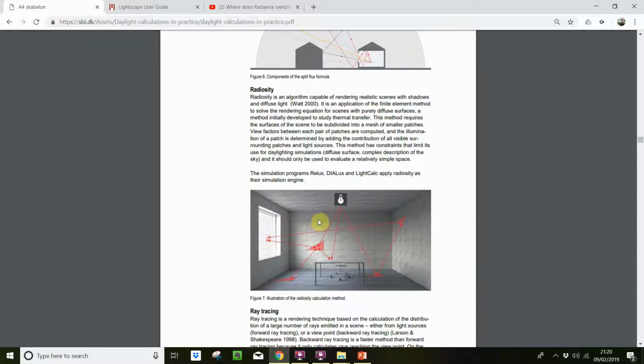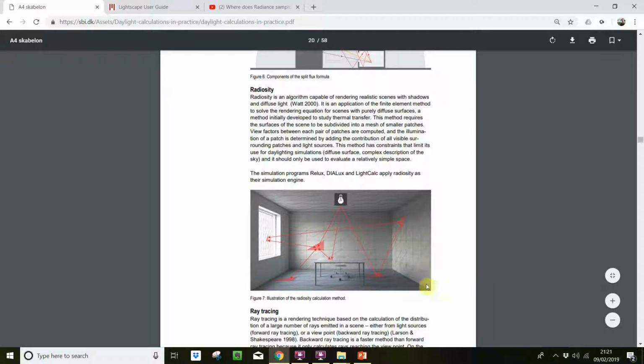And then it says how much light from this point got to there, got to there, got to there, and so forth. So every single one is a light source, and every single one is also a collector of light energy. So then it will total it up, and so let's say it says, okay, I am interested in how much light this one receives. So it will say what light came from here to there, what light came from there to there, and so forth. It's thinking of them all as little triangular luminaires. It's a real fast calc, the direct, because it's just a direct A to B calc. That's very, very fast indeed. It will factor in obstructions, of course.